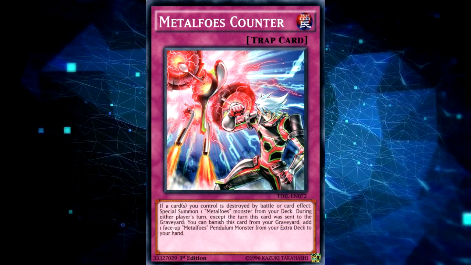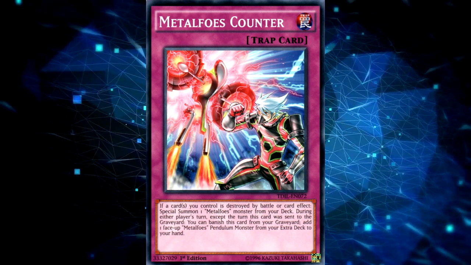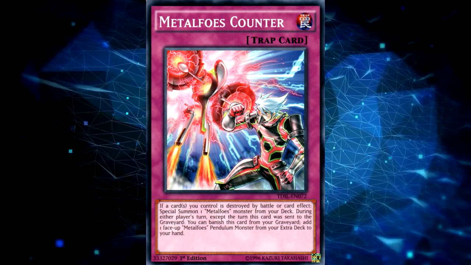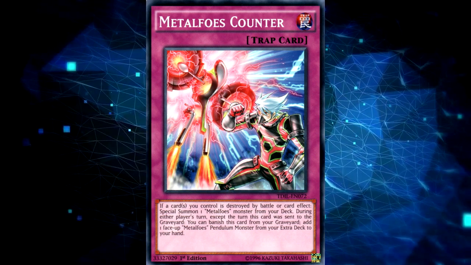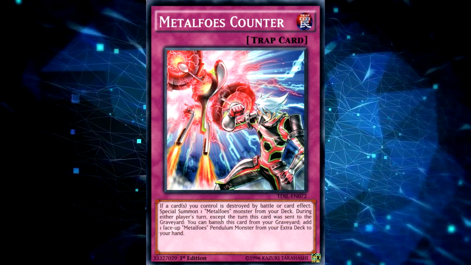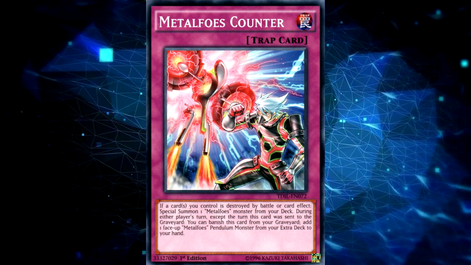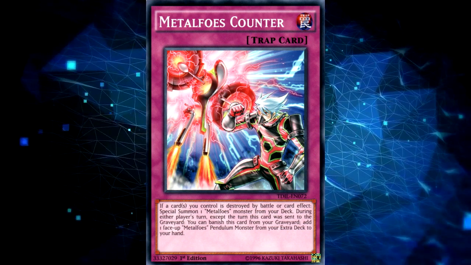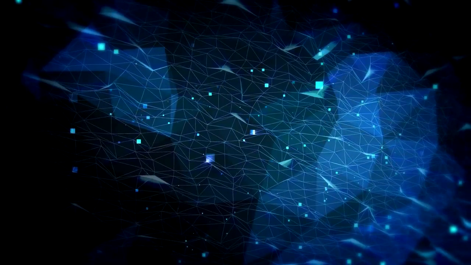One of the reasons that Boom was so popular in the METALFOES deck, especially with Zoodiacs, was because you could put back METALFOES counter and other bad cards that you don't want to draw. But the reason that METALFOES counter made this list besides the other three is specifically because it's the only one that you can't do anything with if you draw it. Combination, popping it with Eccentric might not be the most ideal play turn one, but it's definitely a lot better than just having to set a trap card and pass.